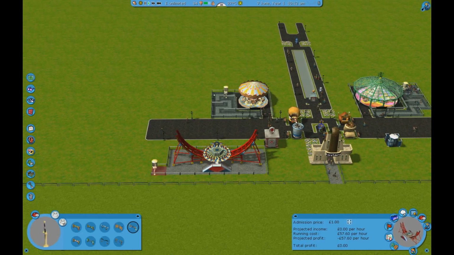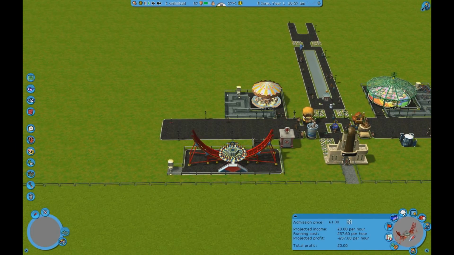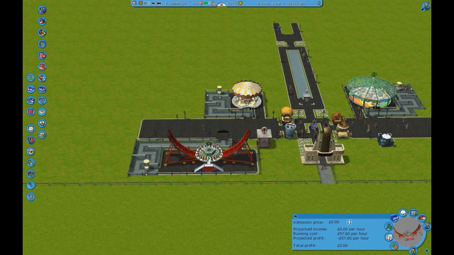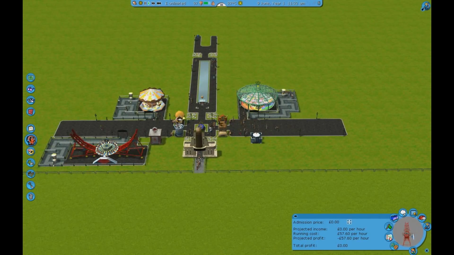So you have your entrance here, exit there, so people can't run around and get there fast. And you do this, that. And then you click that to open, drop it down. So, yeah, we're kind of getting a small little park.